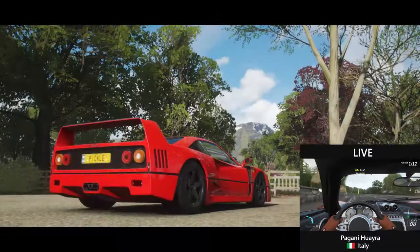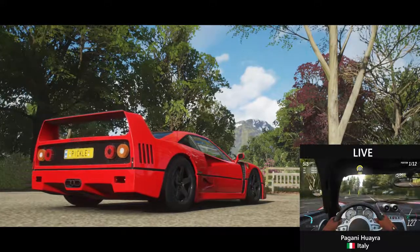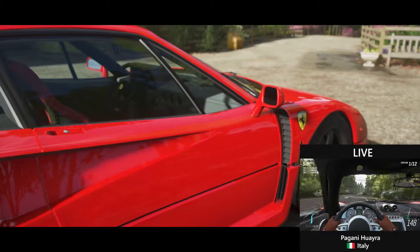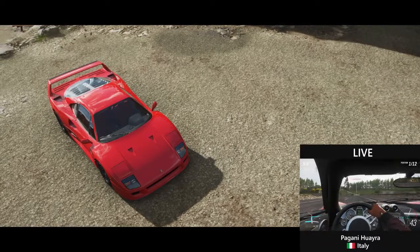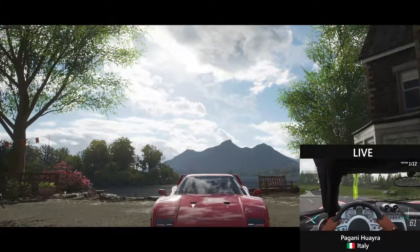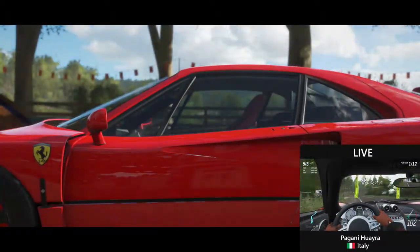And last but not least, we have the legendary 1987 Ferrari F40. Developed in 1987 as an aging Enzo Ferrari sought to produce the ultimate performance road race car to complete his legacy, the F40 was created with its sole focus being on pure performance. With very little creature comforts, the F40 was truly a race car for the road, in response to what Enzo Ferrari saw as his road cars becoming too plush and comfortable.